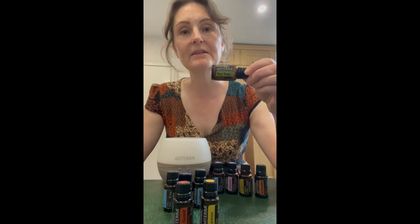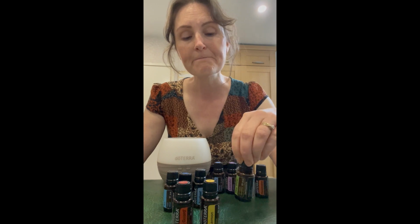And then the other one, tea tree, many other people call that melaleuca. That tea tree is so powerful. When you smell a doTERRA tea tree compared to a cheaper one that you may get from a supermarket, you know the difference straight away. Tea tree is just so wonderful for getting rid of the germs. So, of course, when you're cleaning in your home, that is your main objective, to be getting rid of the germs, to be making your home fresh, clean, bright, letting the rest of your family and yourself, of course, be really living in harmony within your space, which is supposed to be, isn't it, the area for you to be able to relax and be you.